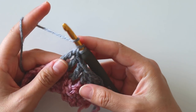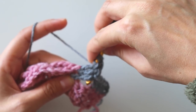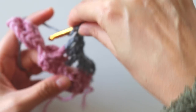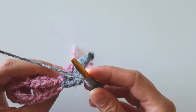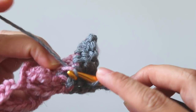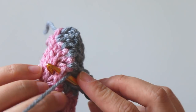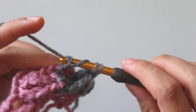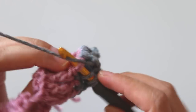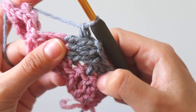Now yarn over twice, we will work into these three, but not in front this time. We will work behind these three triples. Insert into that first stitch. You can make it like that too. One, two, three. Yarn over twice. That's the second stitch. One, two, three. Yarn over twice, and that's the last stitch. 1, 2, 3. I made all of them.